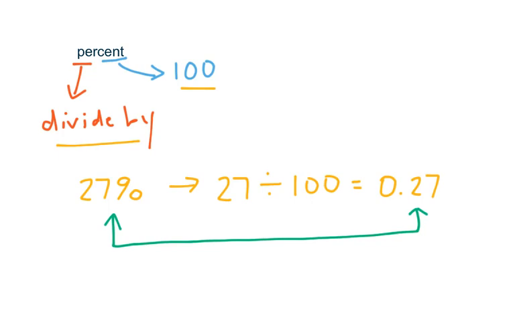Something that people also think about when converting a percent to a decimal is, well, what if I just move the decimal point 2 places? For example, if we have the number 35% and I want to convert that percent into a decimal. Well, right now it's 35, so a decimal point would be here. If I move that decimal point 2 places, now I've got 0.35, and I've rewritten my percent as a decimal. That process of moving the decimal point 2 places to the left to convert a percent to a decimal will certainly work for you. Let's look at a couple more examples.